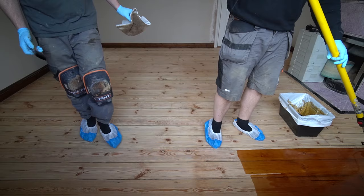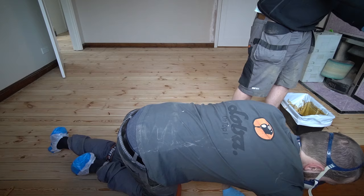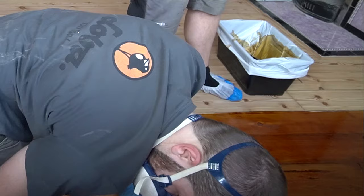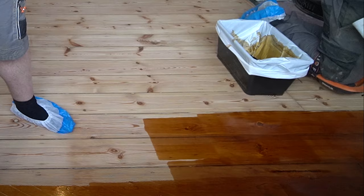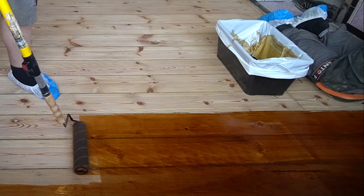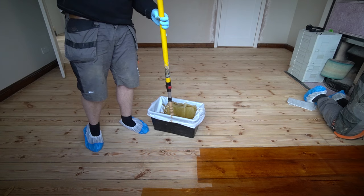In this video you're going to see me stain a floor using a roller to apply and then a rag to wipe the excess off, but you'll also see me applying the first coat of lacquer. Unfortunately it gets a bit too dark to film the last coat after the sun went down, but the client was kind enough to send me some shots of the finished product the next day. So if you stick around to the end of the video you will see the finished product too, which a lot of people say they want in my other videos — which I for some reason didn't really do, which is a bit silly.